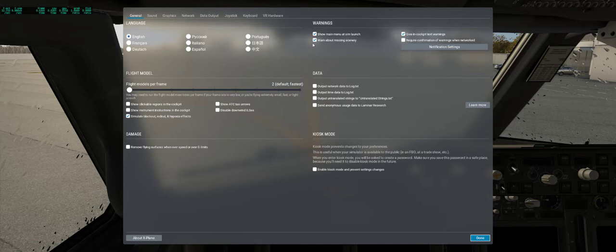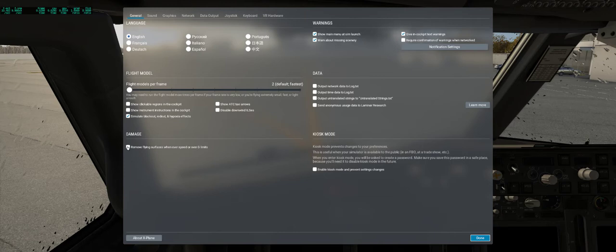If you don't install the whole world, which is 80 gigabytes, I just installed the whole world. If you leave this tick box checked, you'll get missing scenery warnings, so you might want to untick that box if you just install like the United States, for example, or just Europe. I leave that to default, just like XPlane 11. I like this is default checked. And with the Zibo mod, you have to make sure that this is unchecked. Disable downwind ILSs.